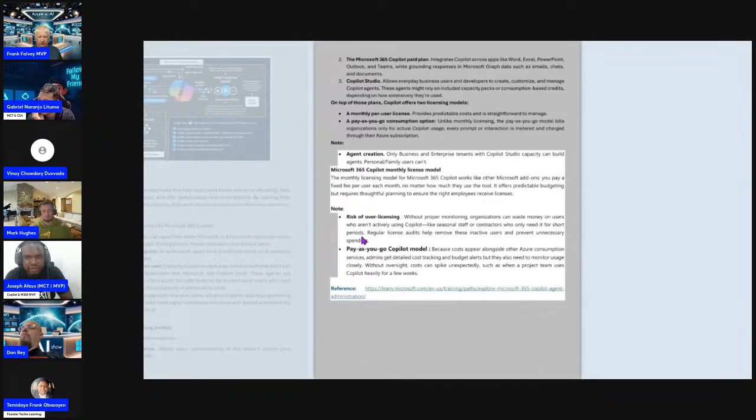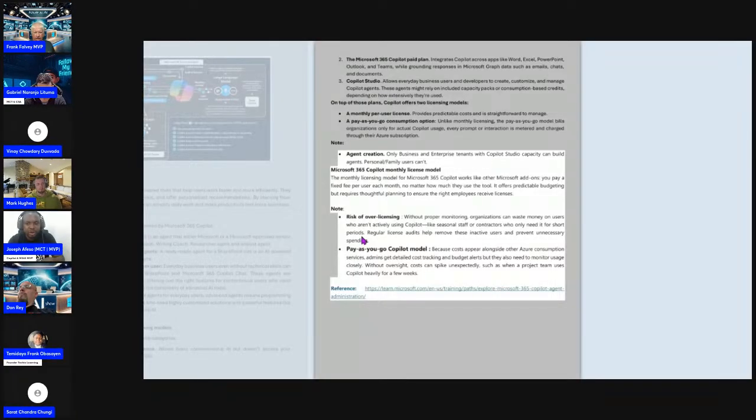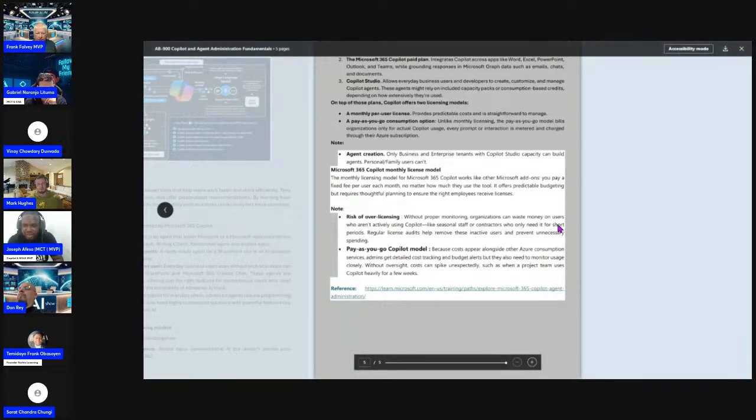So, the Microsoft 365 Copilot monthly license. The monthly license model for M365 works like the usual add-on that you have, like I mentioned. You pay a fixed price per user each month. Now, what requires attention is that if you assign the license to anyone, just like a regular base license, whether they use it or not, they're going to get charged. So you really need to pull the report to consider Copilot usage, to see how much your users are adopting it. While trying to roll it out, you first have to go through processes to really understand the usage in your organization.